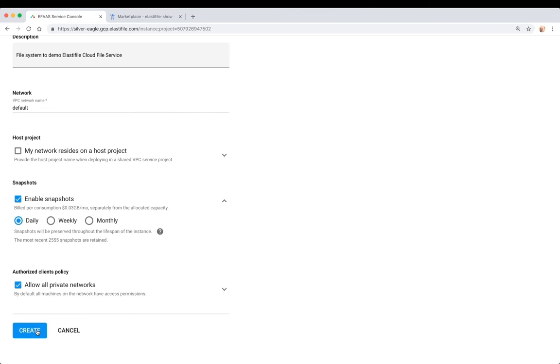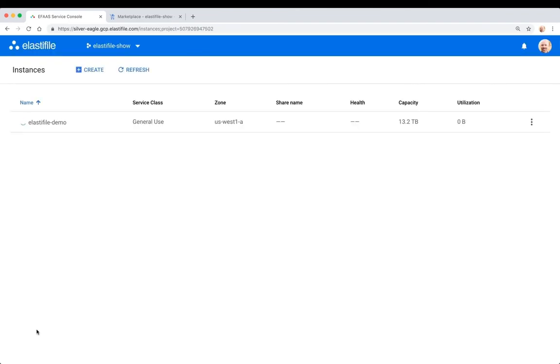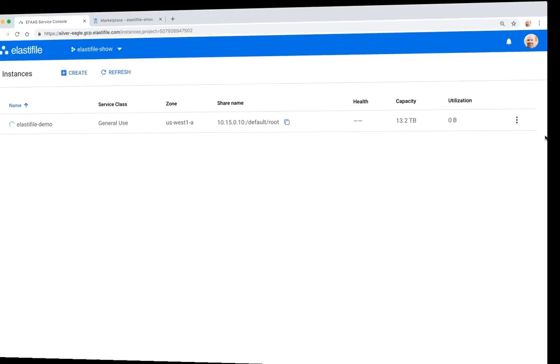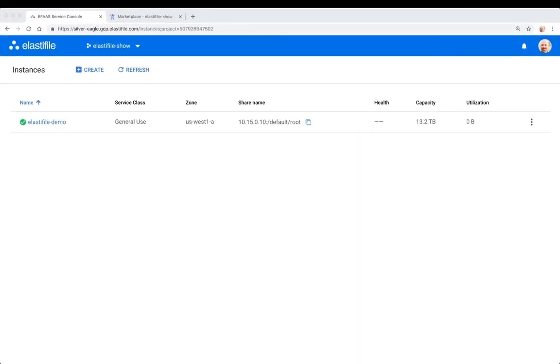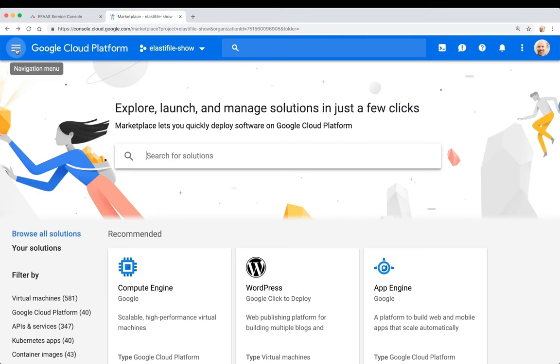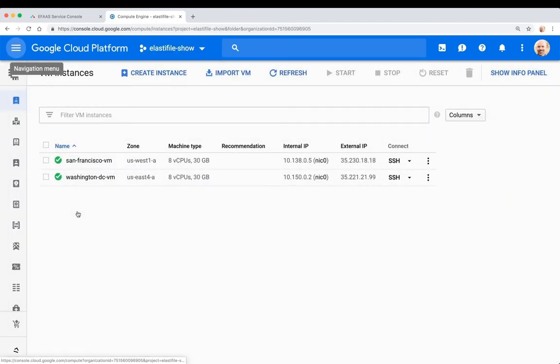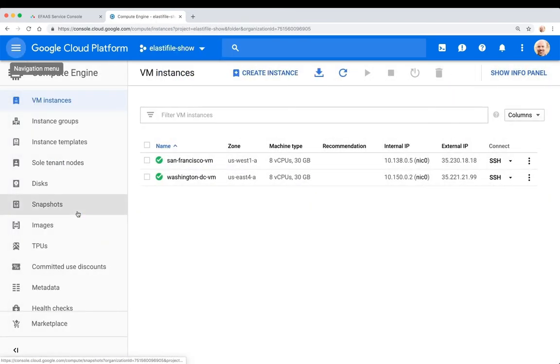At this point, all that's left to do is click deploy and the instance is created for you. Once complete, the mount point path is presented in the UI. Click the button to copy the mount point and you're ready to start writing, reading, and sharing files. Now, to access the file system, launch any client with NFS. For example, a virtual machine, a preemptible VM, or a Google Kubernetes Engine container.